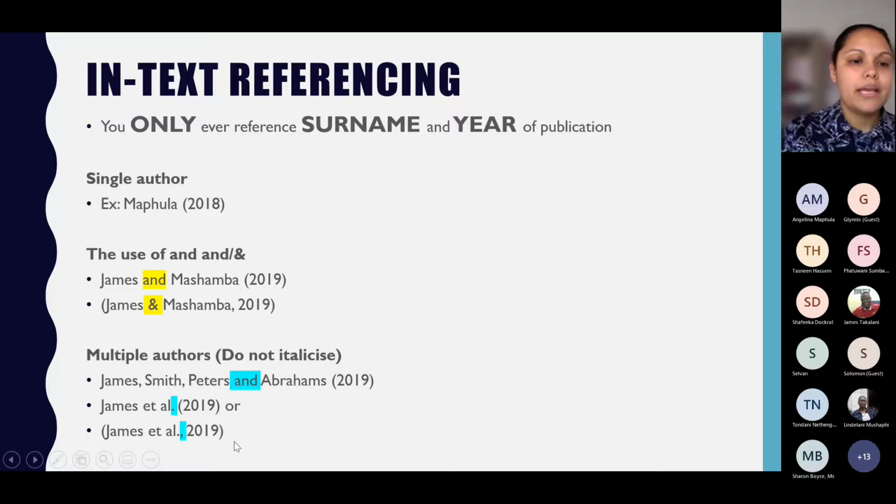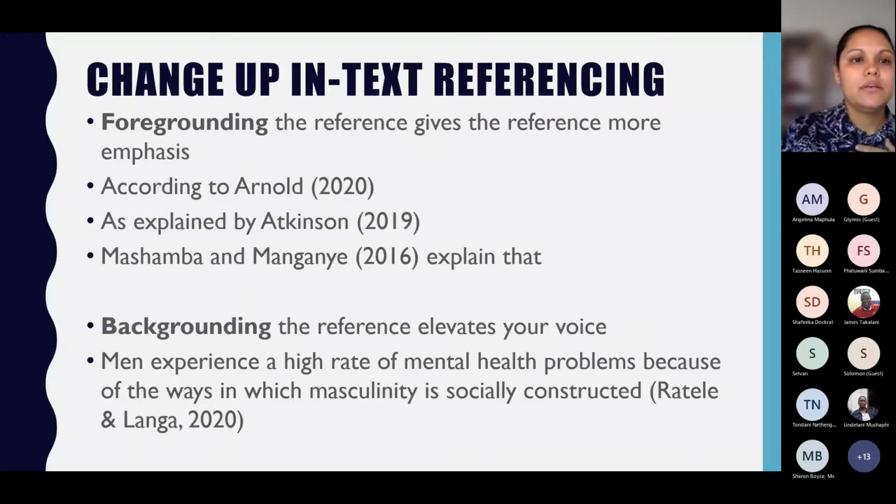If you are doing multiple authors, you can put it between brackets, James space et space al dot comma 2019. Okay. So, change up in-text citations.